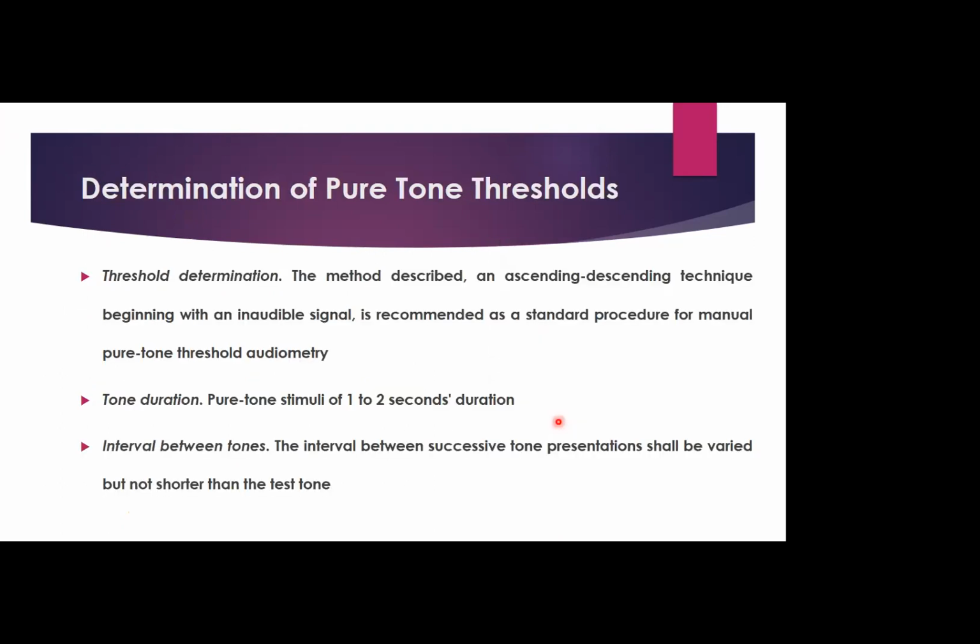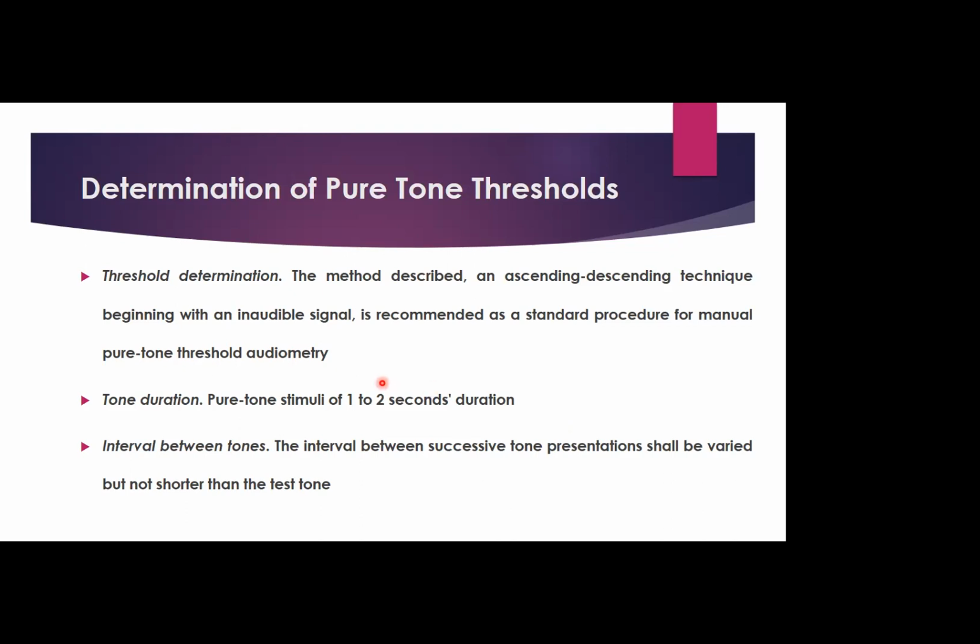For determination of threshold, we incorporate various techniques. Initially, historically, the ascending technique was used, where the sound which was of inaudible intensity was raised till a response is generated. And this is the ascending technique. Another technique was descending technique, wherein a very loud intensity sound is introduced and then it is decreased till the response fades. But then later on, during the developmental phase, they used the ascending method and the descending method in order to bracket the threshold of the tone.